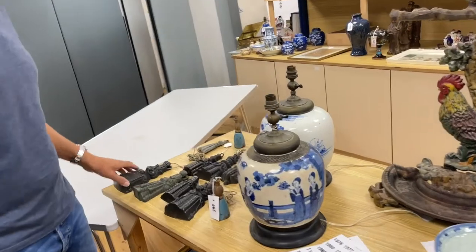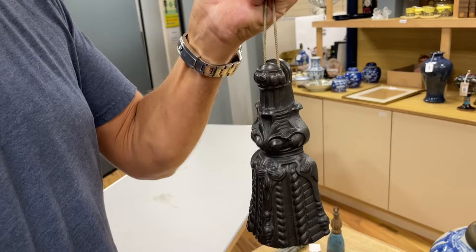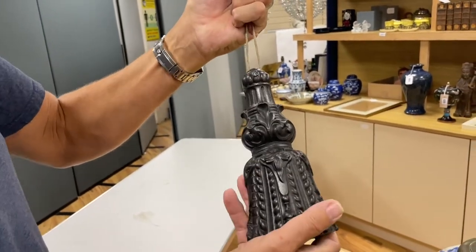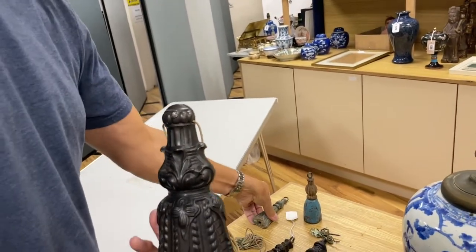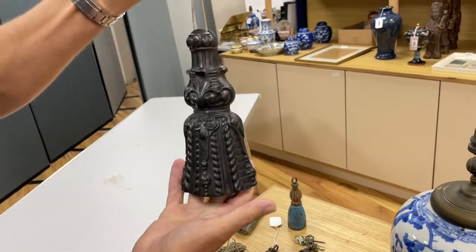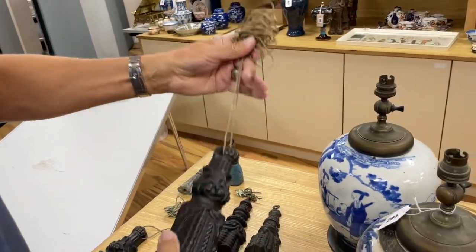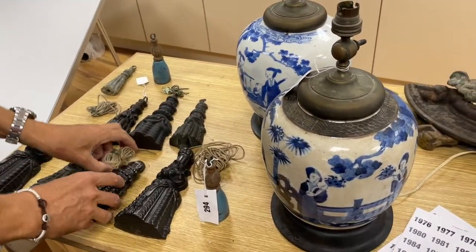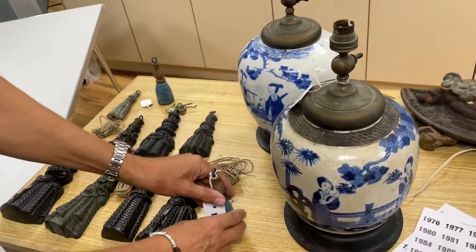Moving round from there, we'll go and have a look at the small section. Here we are in the smalls. Interesting things from Joe's job — still interesting things coming out of it. Look at these. Weights? Yes. And what does that look like? A tassel — tassels, yes. So these are curtain or window pull weights. They're substantial, cast iron, Victorian. Nicely marked up. A collection of them — lot 294. You'd be hard pressed to find one in most places, but we have a collection of them.